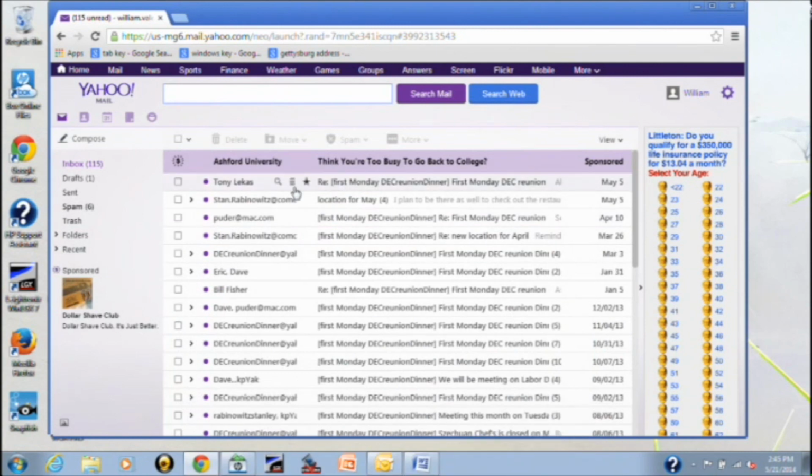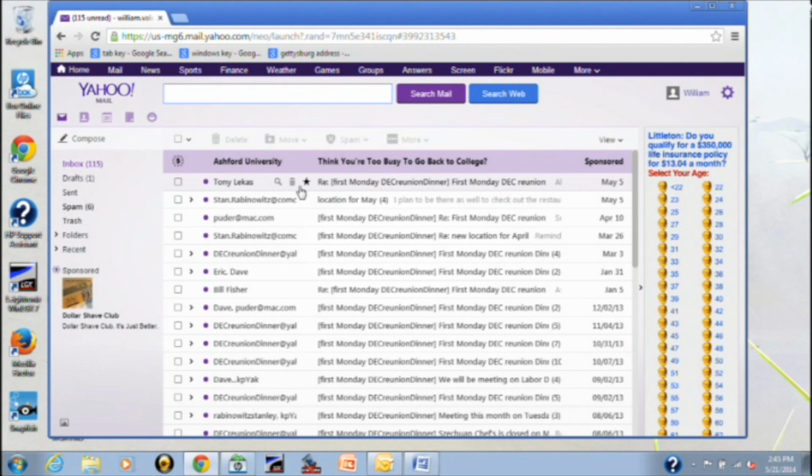And as we see here on my Yahoo page, the web browser that I'm using is providing me the interface for my email client. Now, if your internet connection is down, you have no access to your email. This is true of webmail.